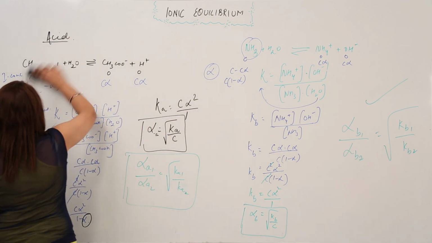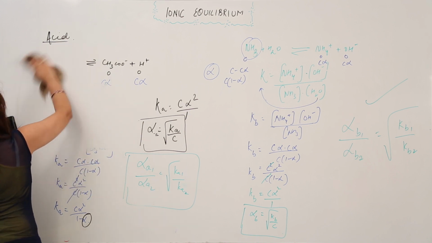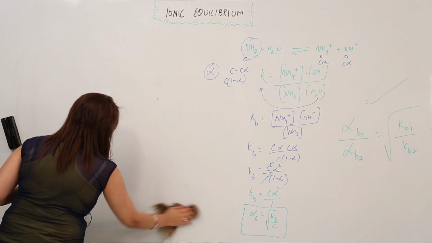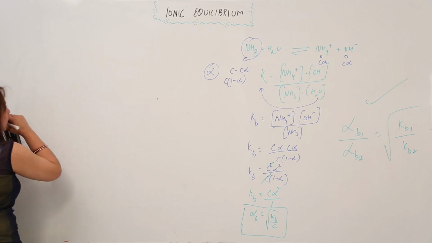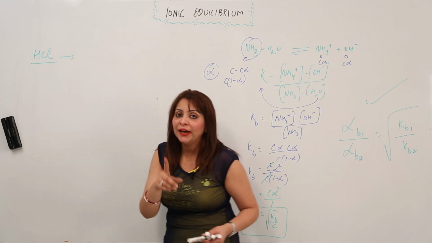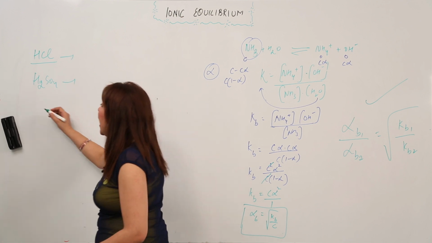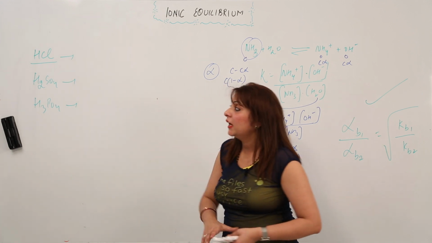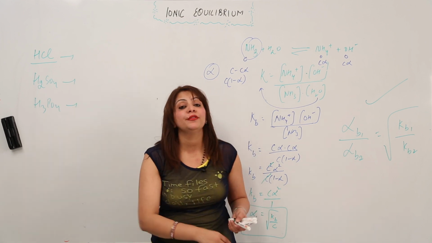Now, one more thing we observe is that we have certain substances in which the acid is present, or you can say in which the hydrogen ion is present, but the number of hydrogen ions is more than 1. I'll give you an example. Suppose I have HCl. What information do you get from HCl? It has one H, right? If I take H2SO4, then it has 2 H. And if I take H3PO4, it has 3 H. So that means it has the ability to give 1 H, 2 H, and 3 H, right?